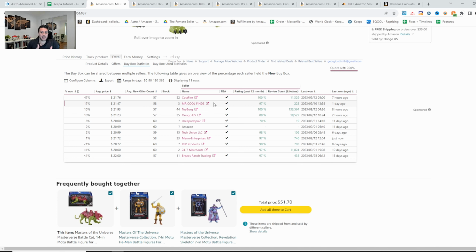So it doesn't mean that you can't compete against someone that appears to have a higher number in this section here. You may very well be able to compete with them. Now, of course, if everyone has the same amount of stock, there's a higher chance that the seller with more ratings and better reviews will get more sales than someone that doesn't. But if the BSR is low and the product sells well, you'll get the sales. Don't be worried about this number too much.